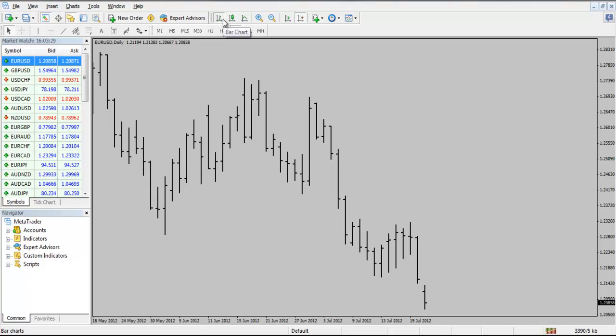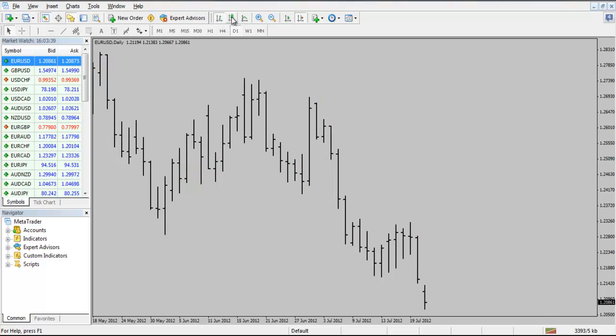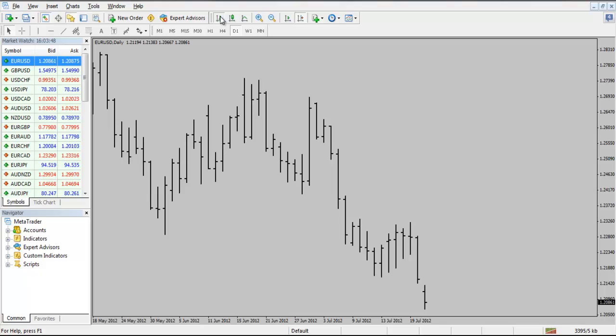At present you can see that I'm in the bar chart mode, and I can change across to candlesticks if I prefer. Again, I can go back to the bar chart, or I can go back to the candlesticks. This is something that you will discover later on, and you'll look at which one you prefer to use.